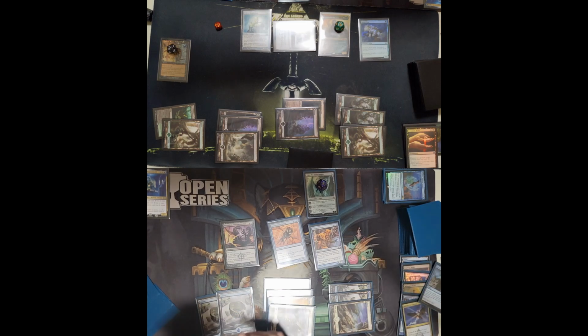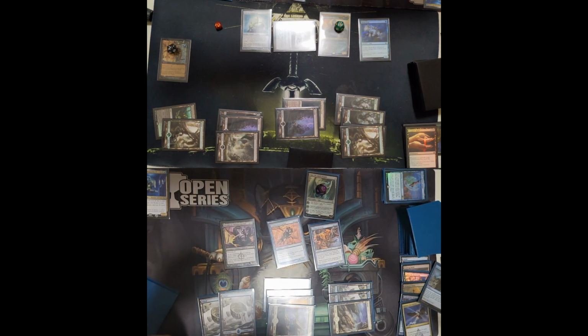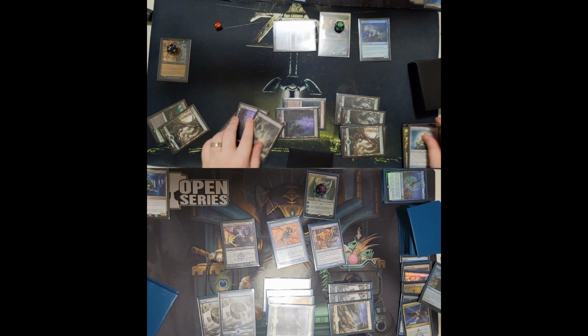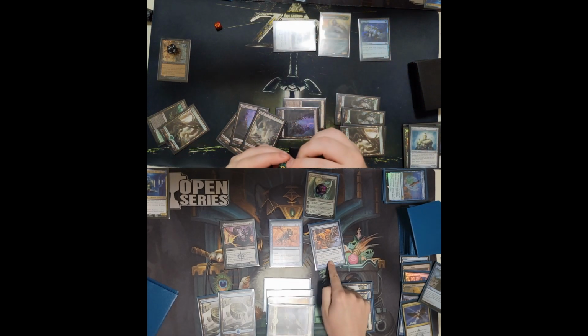Pains me. Goodbye, Fact or Fiction. I'm in physical pain right now. Did I Ugin, actually? You did not Ugin. Okay. I'll take three. You're at 40. Go. This is not how I'm killing you. I'm gonna sac the Solemn. That's fine. When you draw a card, I'll draw 2. And then we draw for turn.